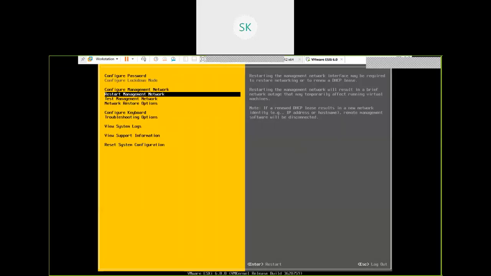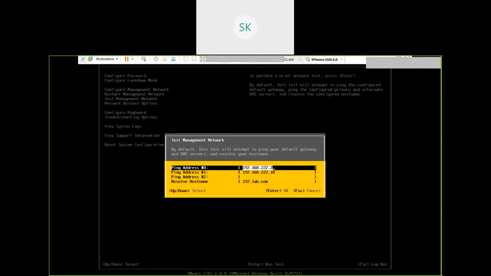Restart management is done. Now we need to test this communication. Is the communication happening or not? Test the management network. Select enter. See here, what it is showing: IP address, gateway. Whenever communication is sent from this particular host, it is going to communicate with the gateway. We entered the gateway, and that same gateway it is showing here. What is next? It is assigned a DNS IP, 22.22.10.